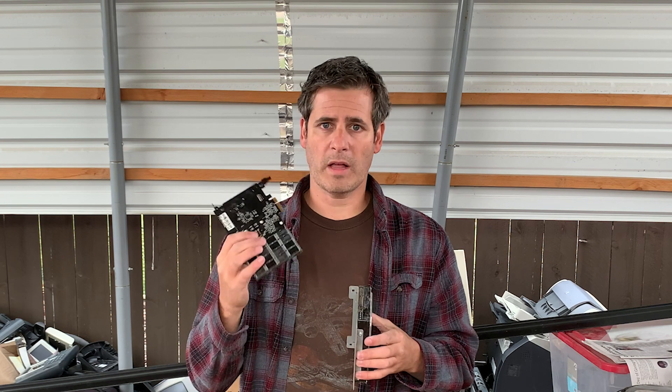When we shred these, yes, everything will be destroyed just like a paper shredder. However, for recycling purposes, that shred is really difficult for me to sort. I have a personal use for the aluminum, as well as the precious metal recovery off the chips. So I'm not going to shred these, but that is an acceptable option in the industry.